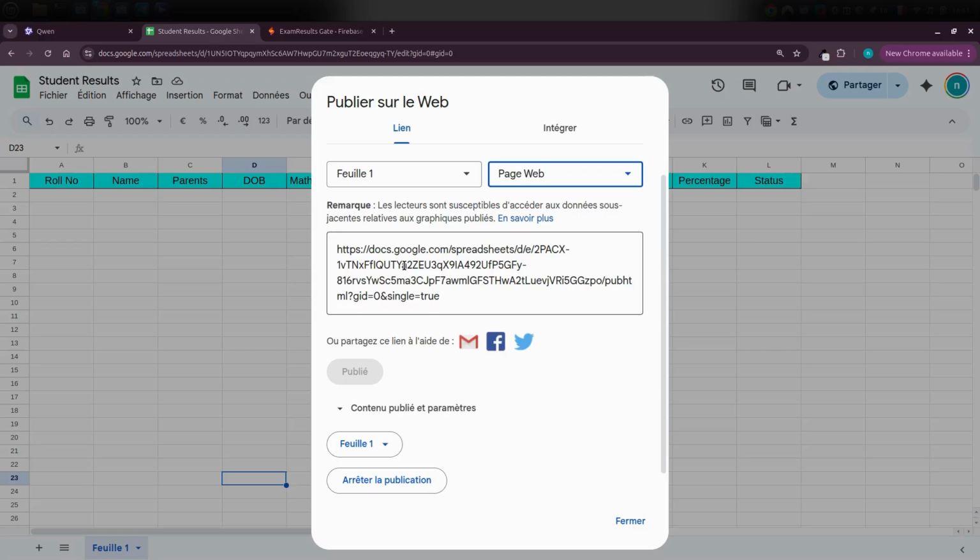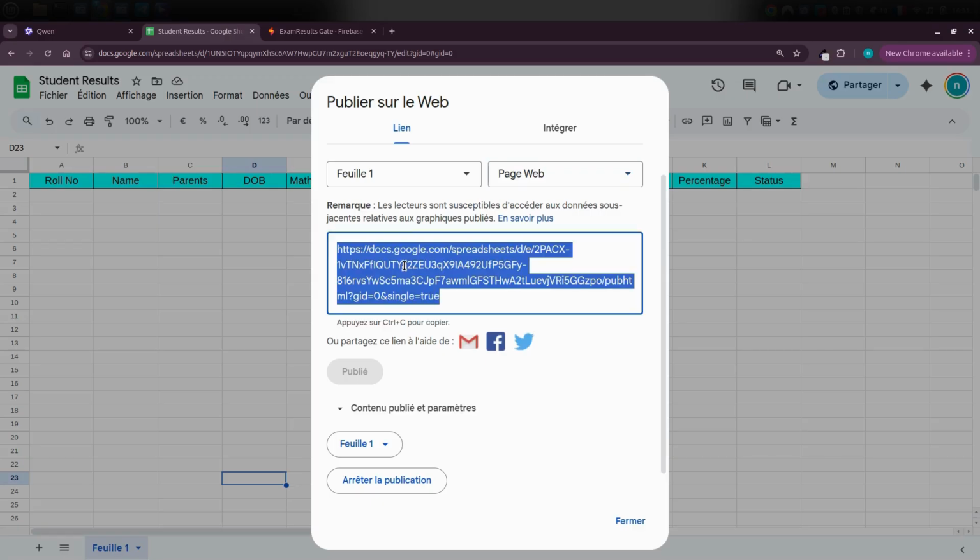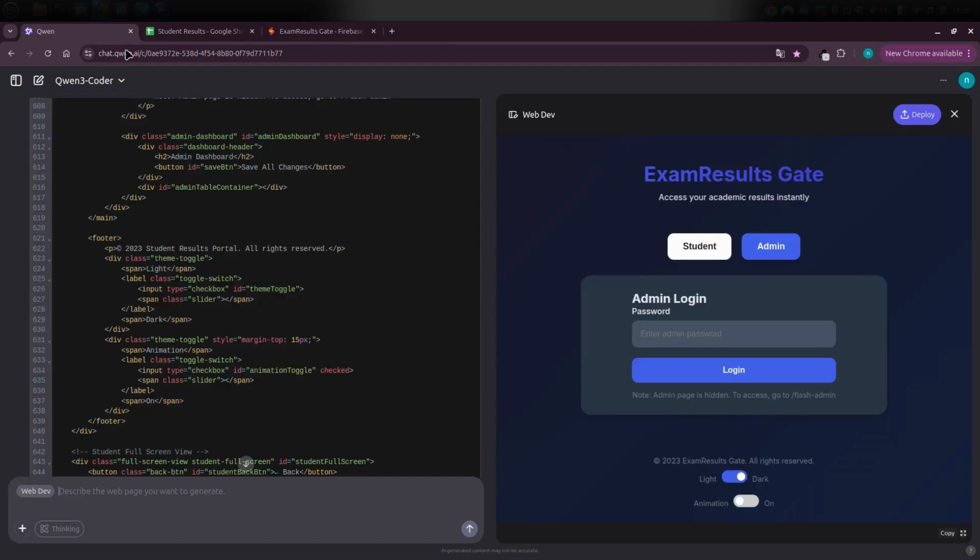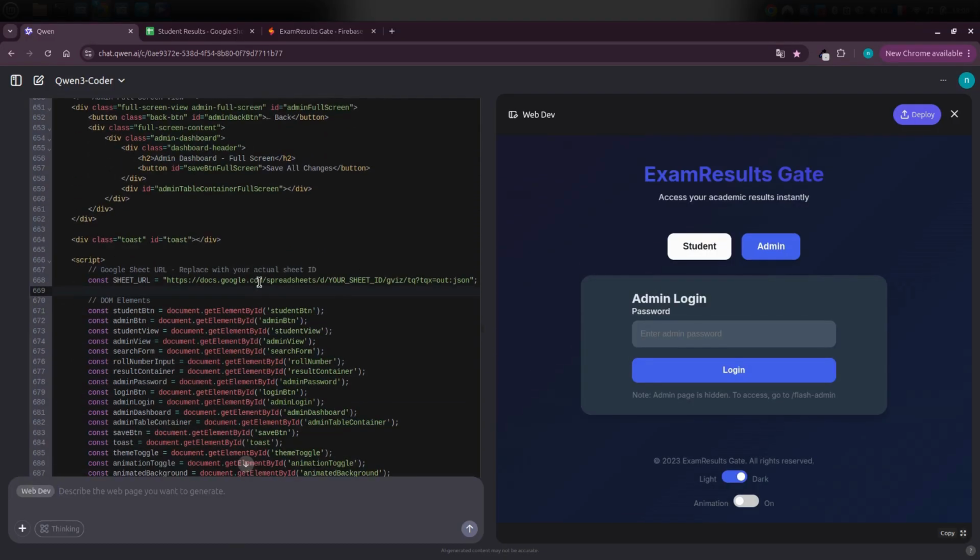Now all I have to do is paste this link into the front end, and Google Sheet will be connected to the backend. After copying the link, you need to come back here and scroll up to find the field designated for the link. You'll see the Google Sheet link there, and all we need to do is replace it. So we'll simply write the appropriate command to paste the link.